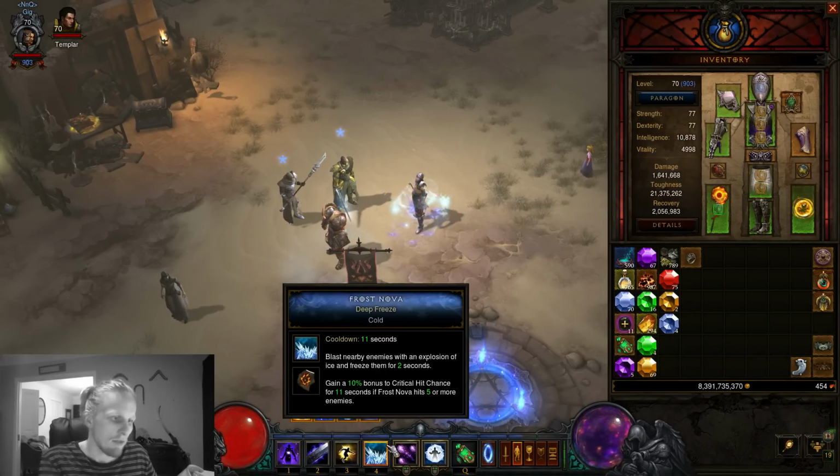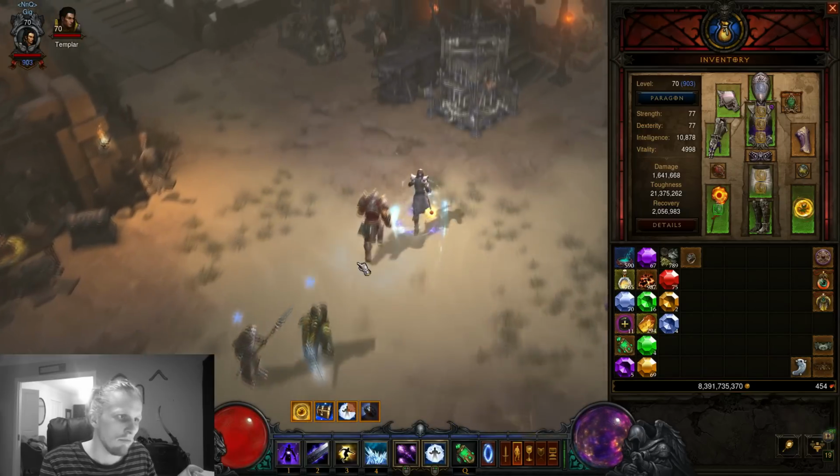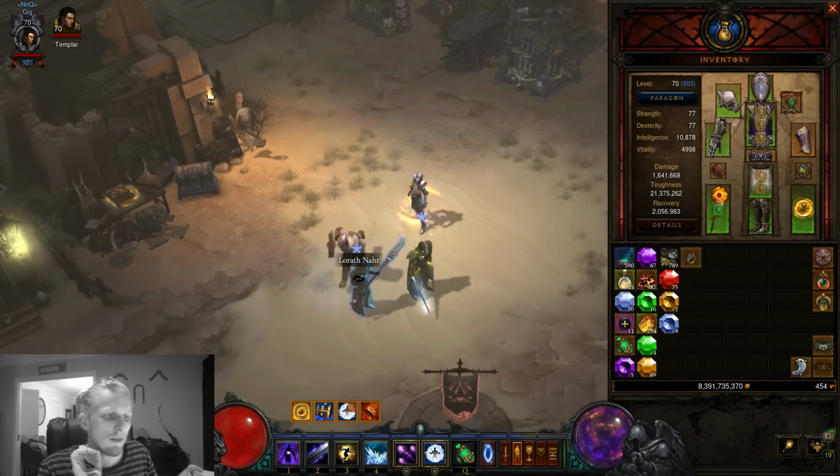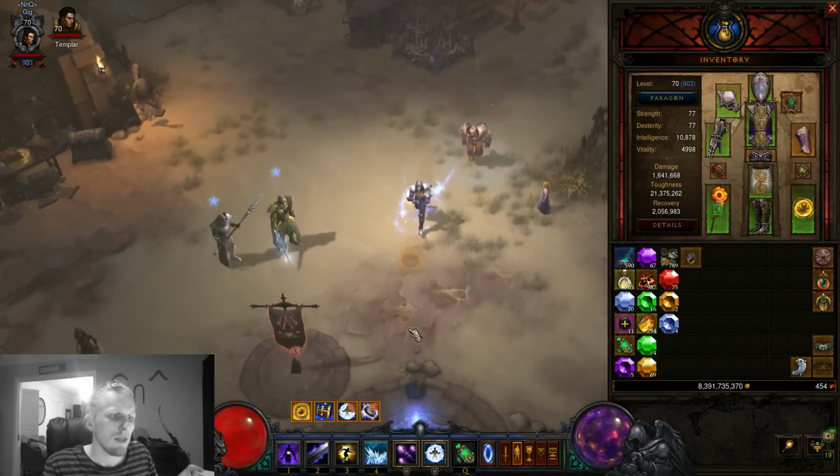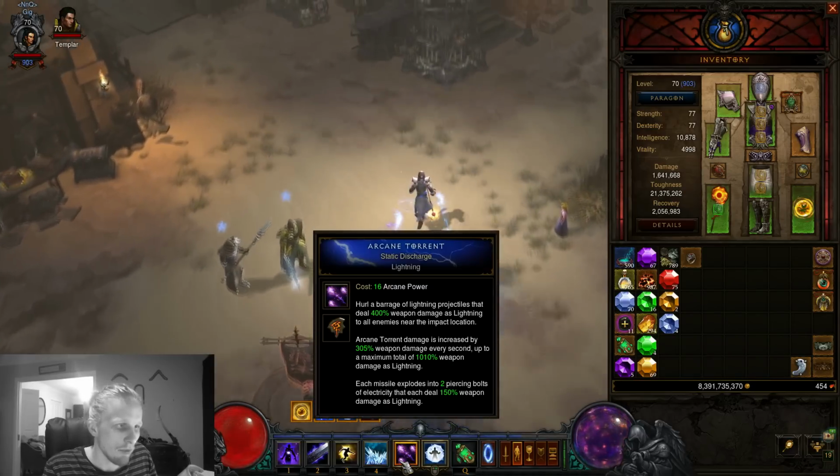Basically you get 10% crit for having that on your bar. But you generally won't press it. There'll be rare scenarios in which you can actually press it for extra survivability, but really it's pretty irrelevant. You don't want to press that.